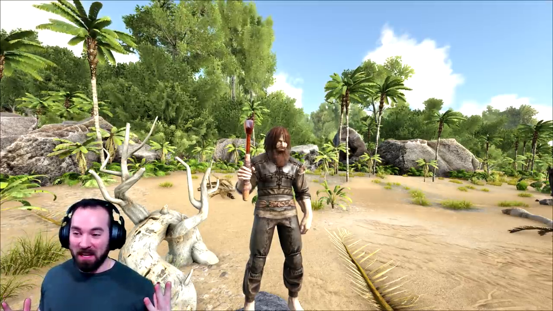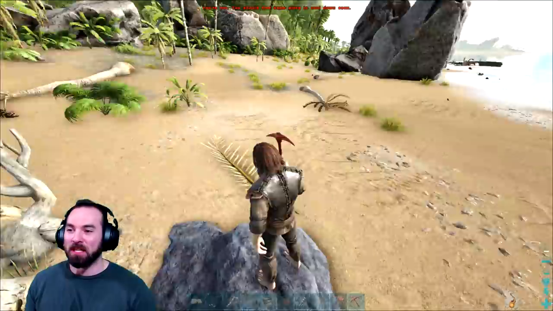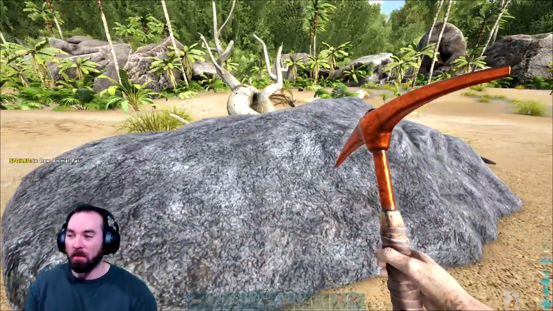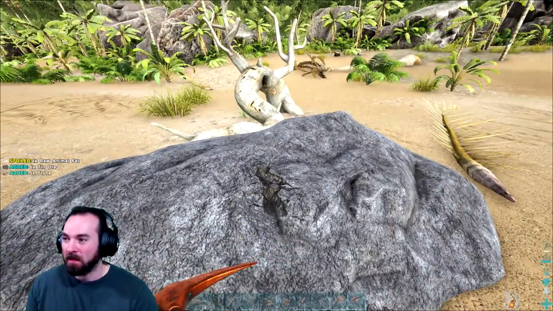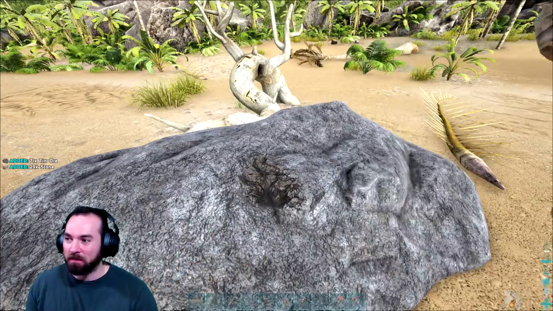Now, we've been lucky enough to actually find some tin ore. I'm standing on it. I've claimed it. This is my version of dropping my flag. We have some here, and we're going to get it with our copper pick. We should get quite a bit. Give me lots. I need lots and lots of it.